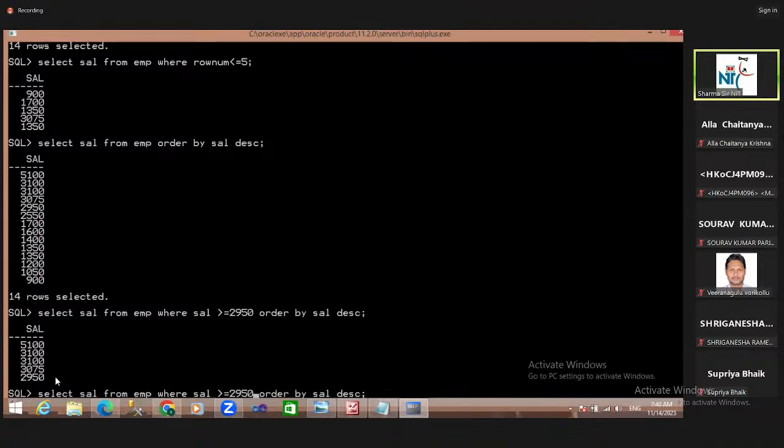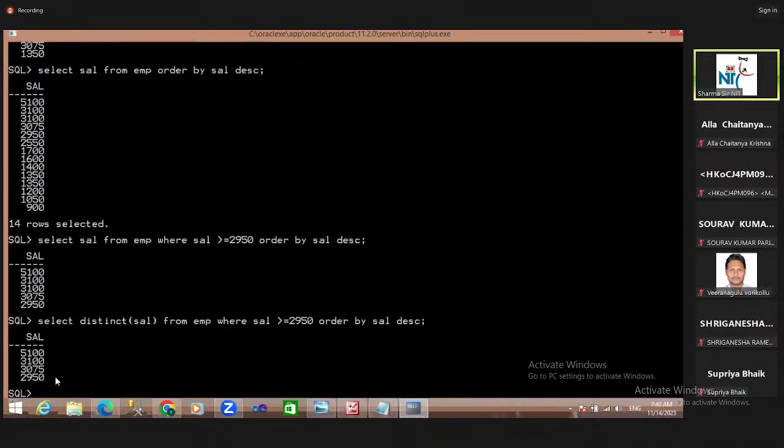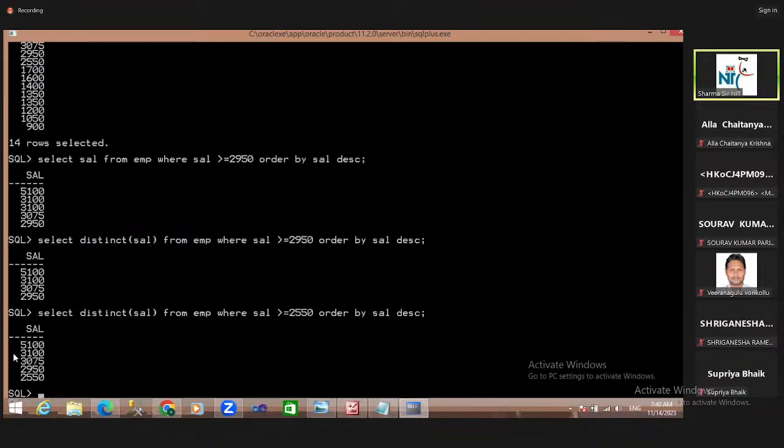You can apply distinct, which means if any duplicates are there, they are eliminated. At that time, we write 2550. These are the top 5 salaries.